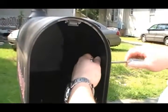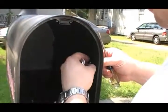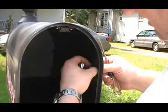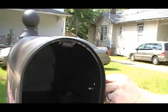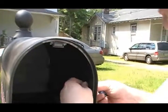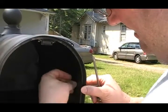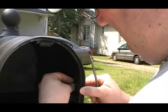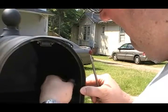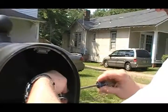I wouldn't be surprised. I don't know if that little locking washer has to go a certain direction. But this plastic has to go on the outside. Oops. So it can space it away from the mailbox enough to keep it from scuffing. It went on that side. Oops. Yeah. Well, that's what I did wrong. So that way it keeps it from scuffing up your wonderful paint job. Because we don't want to scuff up your wonderful paint job. Not any sooner than we have to. Well, that explains why it wasn't going on, right? And it was really wobbly on the outside.